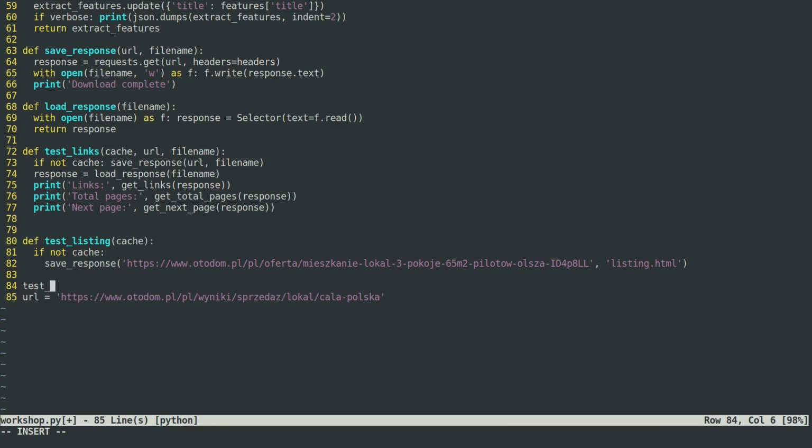Yeah, let's run test links. Cache. So if not cache, so let's make cache true for now.